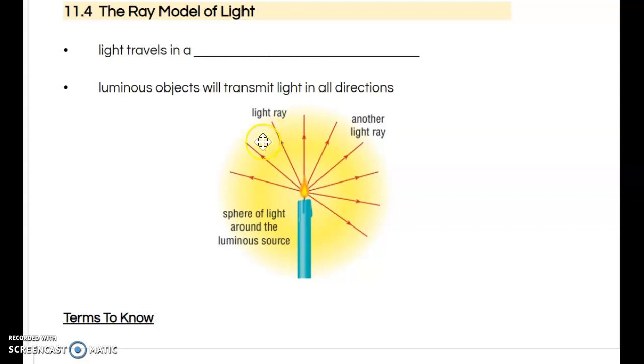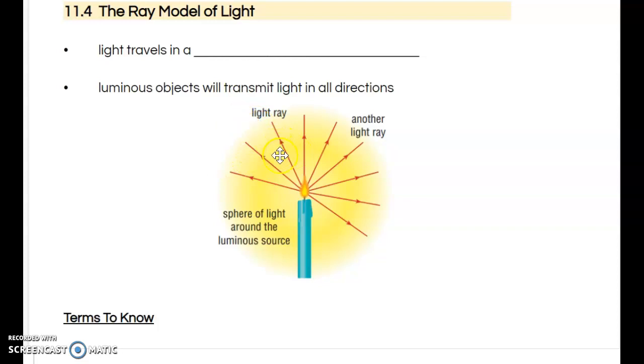And we know this from this example right here, from this candle, because you can see that the candle emits light in a circular fashion. It lights up the whole room. So say if I put a candle in a very dark room right in the center, it lights up the whole room. Anything that it touches, it will light up. There will be some shadows, but that's because the objects are getting in the way of that light being transmitted, if you remember from lesson number one.